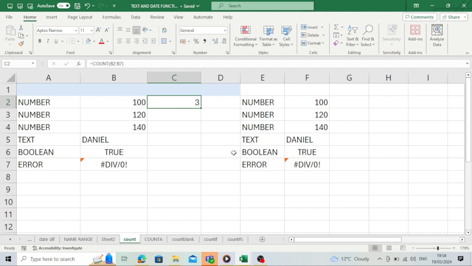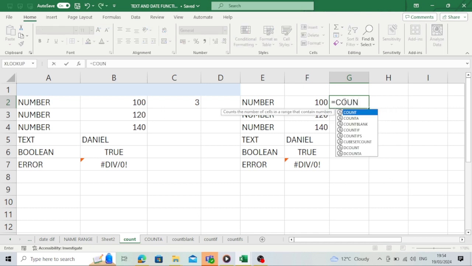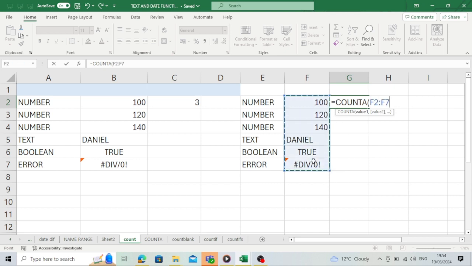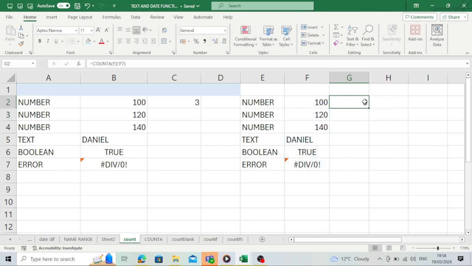If you want to use the COUNTA, or if you want to find out all the cells here, we can use the COUNTA function: equal COUNTA, open bracket, select the range of cells, close it, and now you can see that COUNTA gives us 6.